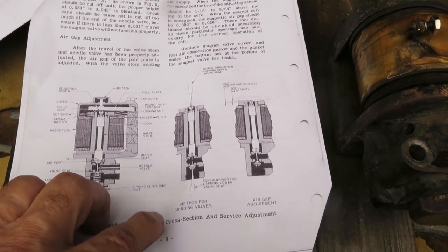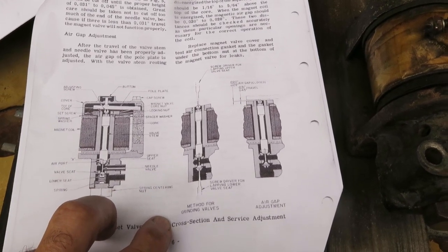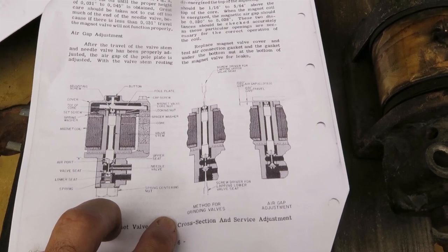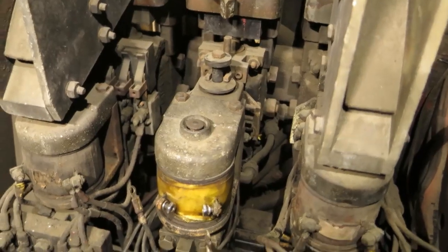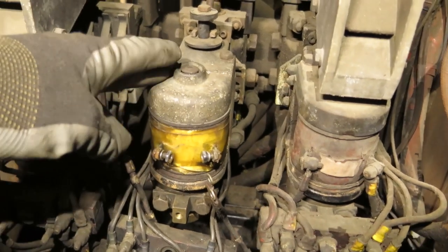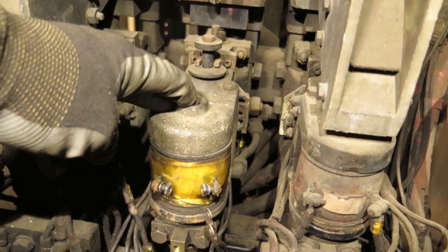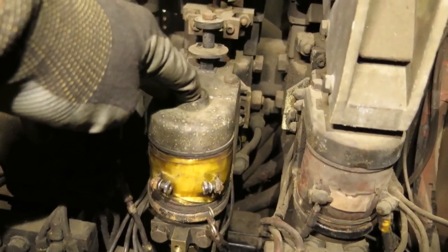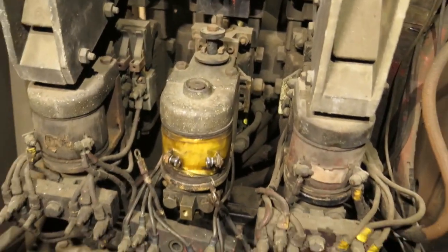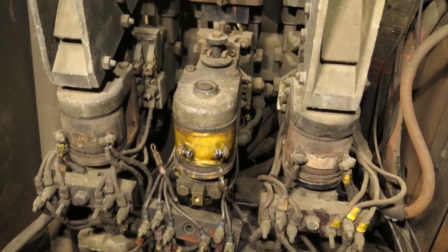Not quite as much as before. Lap the seals, lap the seats, and get it good. And in fact, it does leak. It's not nearly as bad in the de-energized position, but when you energize it, not so good. So we'll go ahead and lap it.